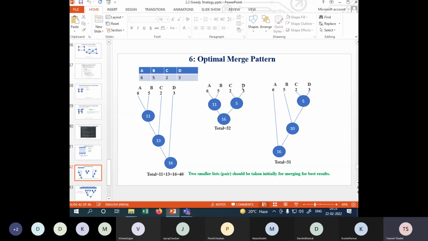Then we will merge these two, C and D. 2 plus 3, that's 5. Once this is done, we will merge these two: 11 plus 5, that is 16. So in this case, the total time needed for merging will be 11 plus 16 plus 5. That's equal to 32.